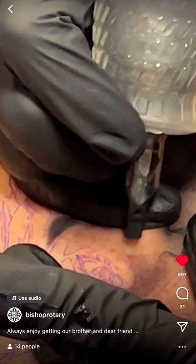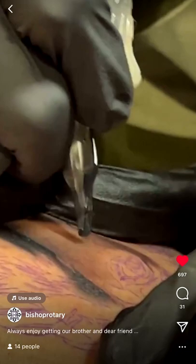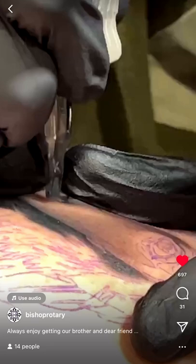Someone said it feels like they found gold — and whoever said that is a wise man, because this is gold. Being able to watch David tattoo and ask him questions — look at that, guys. That's called methodical tattooing, and that's why his tattoos look the way they do. What's your longest tattoo session you've ever had? Almost 16 hours on my business partner's ribs.